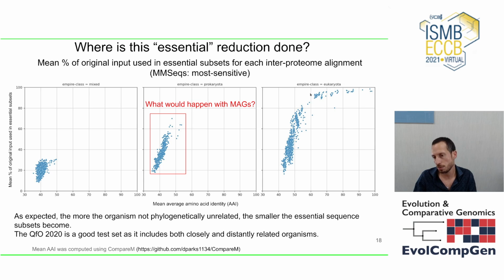And when we go to the eukaryotes, this is nice. This was a good idea to use the QFO. As we can see in here, for example, the reduction is very low because these are very likely, I didn't check by hand, but I would guess they could be, for example, Homo sapiens with gorilla or something like that, organisms that are very closely related. So the reduction is very low. But the thing that you need to remember is that it's not slower than the original alignment anyway. So that's very important.